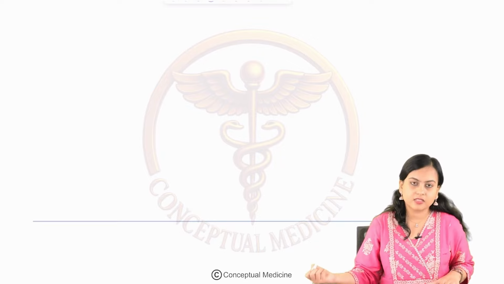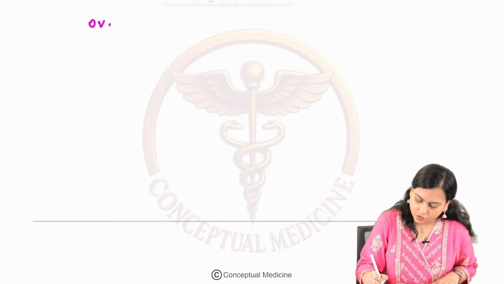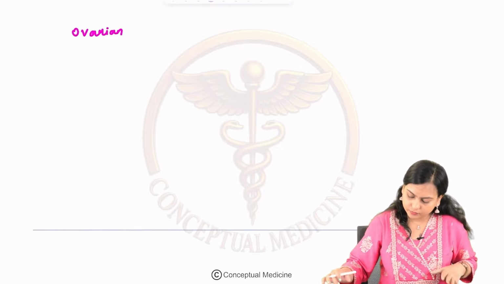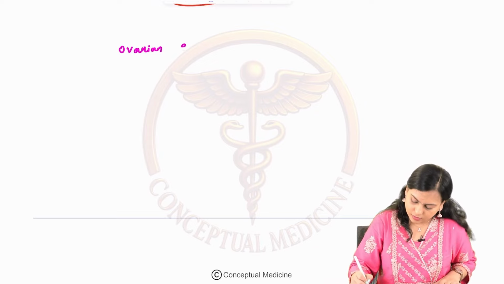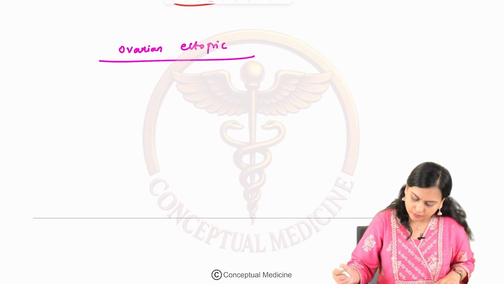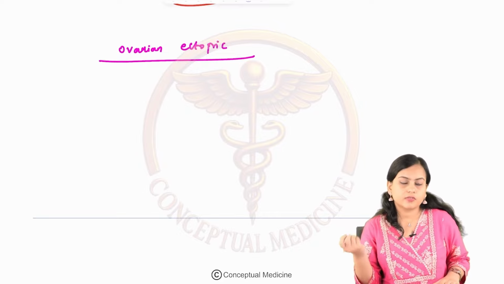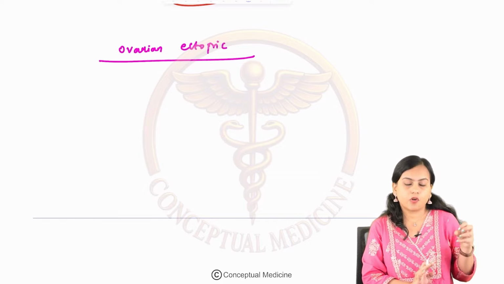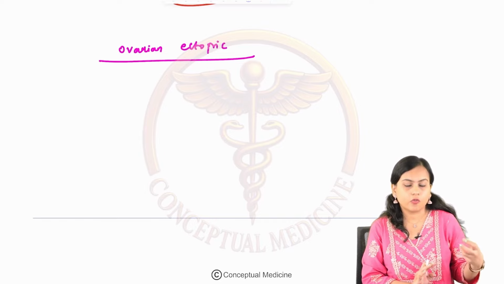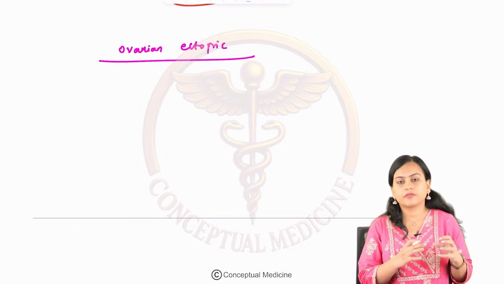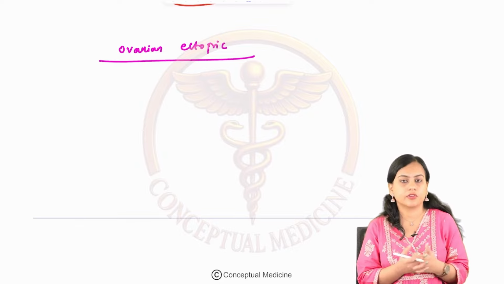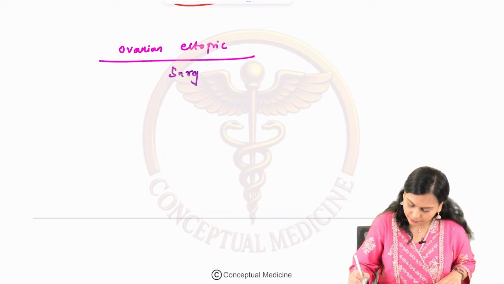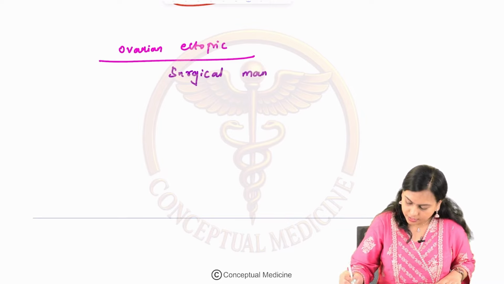And the next ectopic we have discussed is ovarian ectopic. So, ovarian ectopic management. Most of the times, ovarian ectopic needs only surgical management. Okay, suppose if it is a smaller gestational age, then you can go for an ovarian wedge resection, and suppose if the gestational sac is too large, then you have to go for an oophorectomy as it is. Okay, so most of the times it is surgical management.